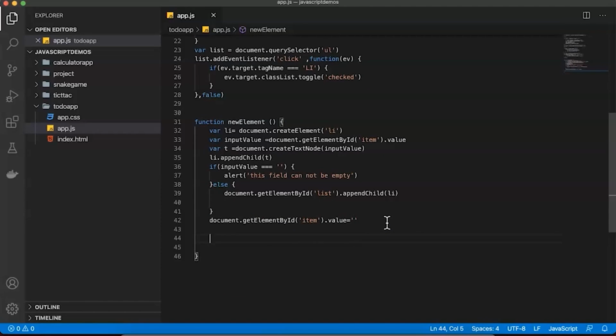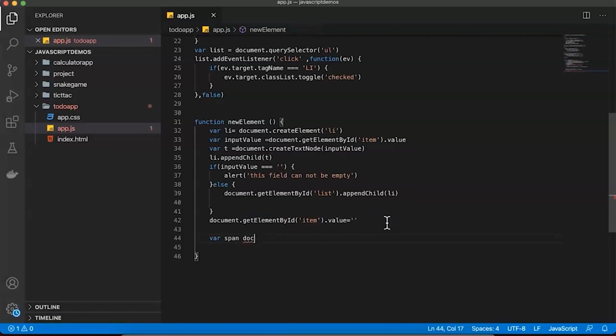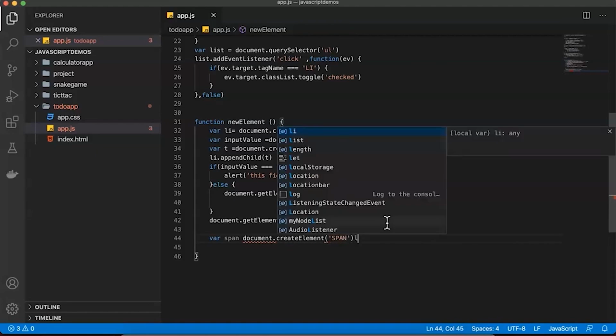So for the span, we say var span equal to document dot create element of type span.